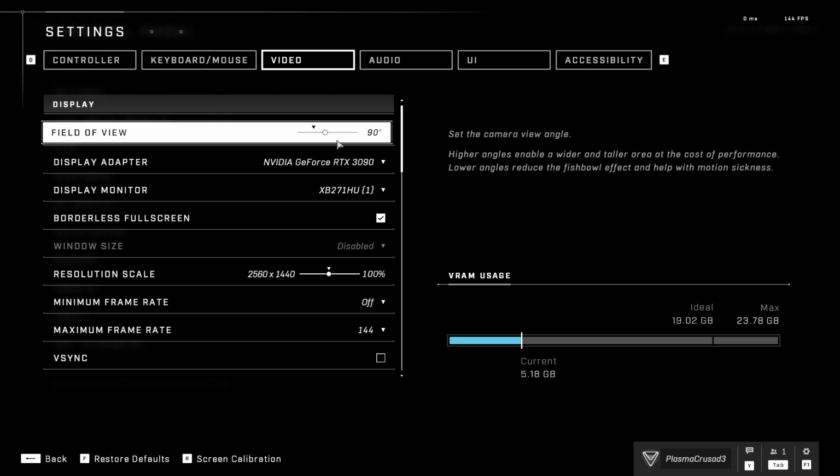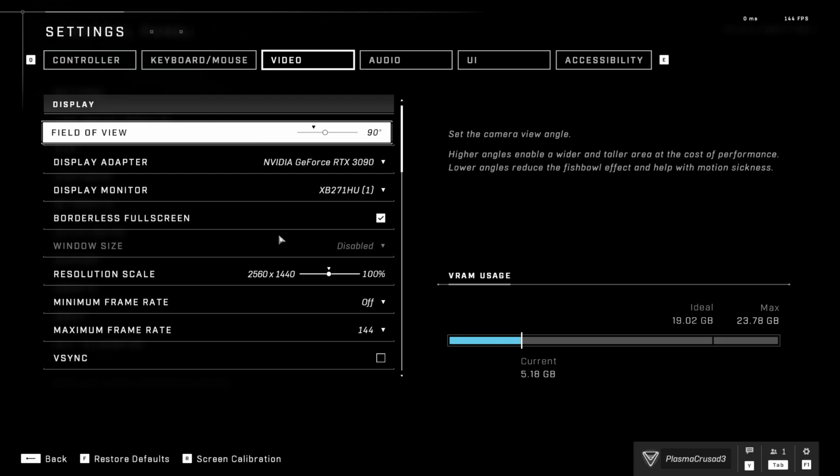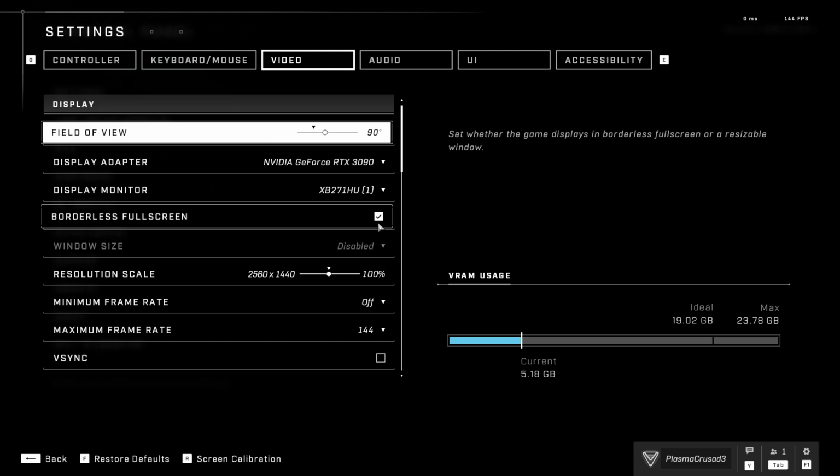It does help. So borderless full screen seems to be the way to go. It allows you to drag your mouse over if you have two screens. Definitely runs smooth for me. I haven't had any issues with this.